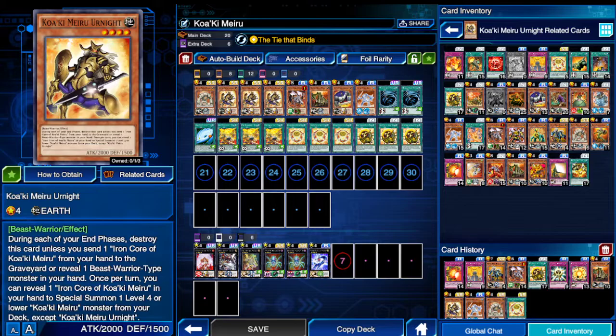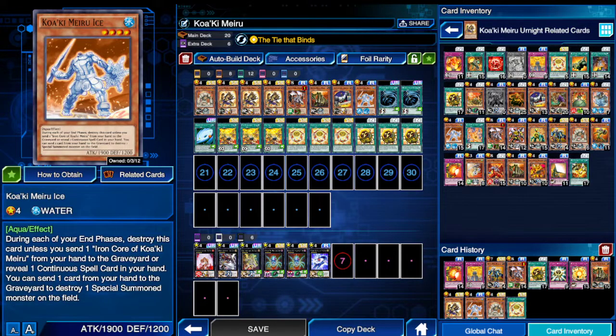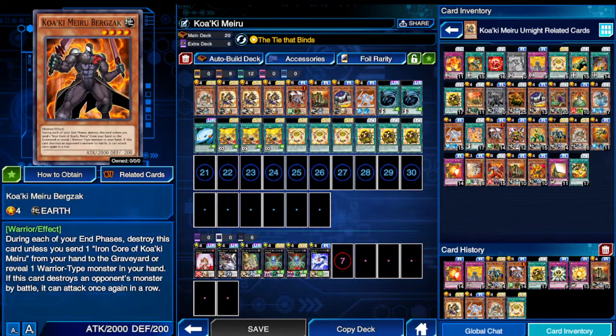So you choose Erdknight. That's not a Warrior, it's a Beast Warrior. Alright, so you would have to chuck in a Beast Warrior for its effect, but its effect is basically reveal a Warrior-type monster in your hand, and if this card destroys an opponent's monster by battle, it can attack twice in a row. So it's another easy way for an OTK. It's not recommended if you ever do decide to go for this deck, because the deck's set up now.